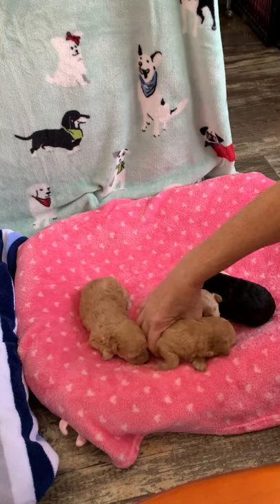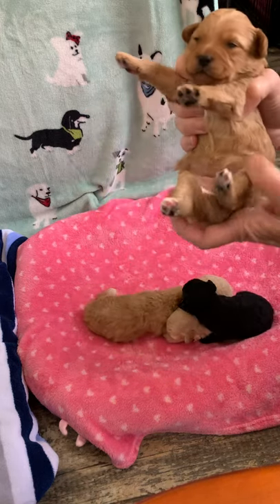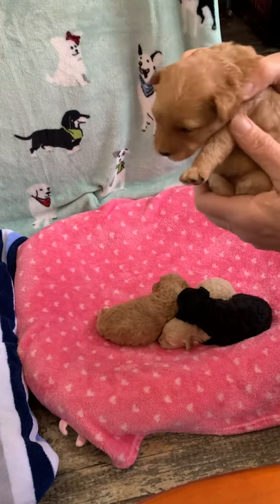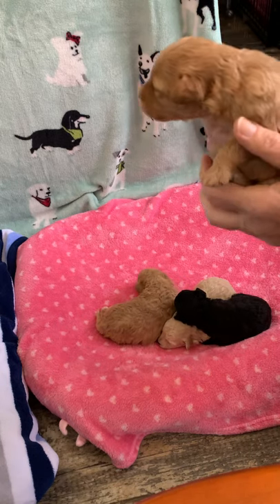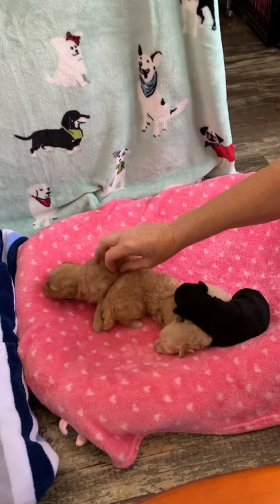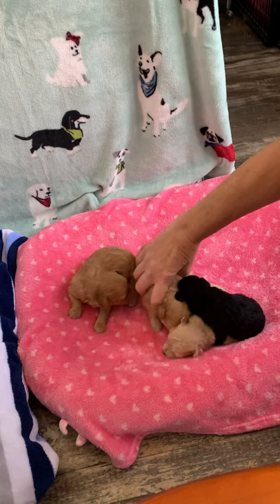This big girl is going to have a wavier coat. She's got a white tip tail, white feet in the back, and a white chest. Her eyes are also open. She's the biggest puppy and her name is Pumpkin — she's 18.3 ounces, so she's gonna be a little bit on the bigger side, probably in the 16-pound range, but it's very early to tell.